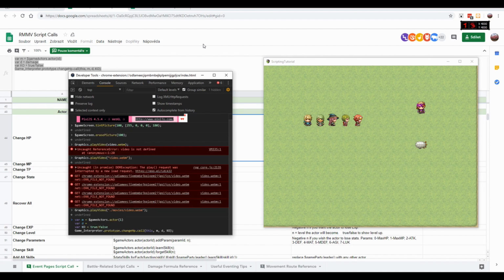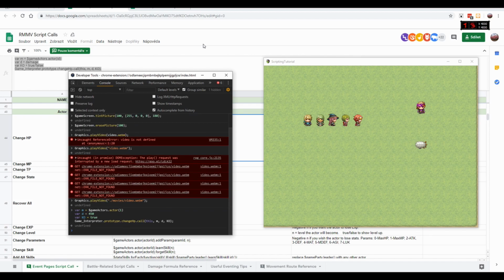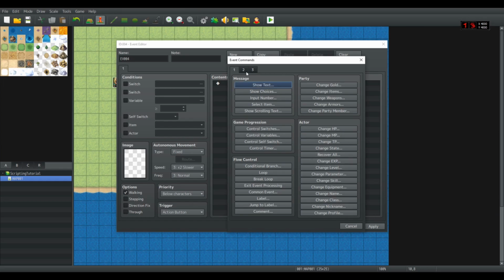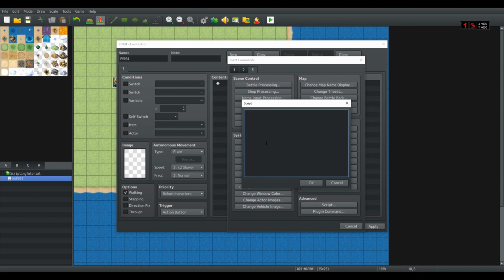Damage, it needs to be a value, so he has 450 HP. KO true, and we can hit enter. If you use the call inside the script field, you don't even need to use this, you can just replace it for this.